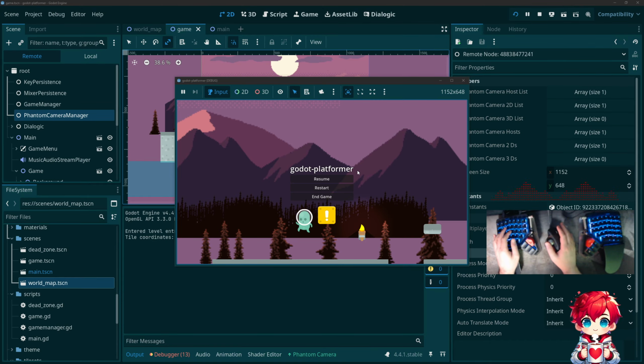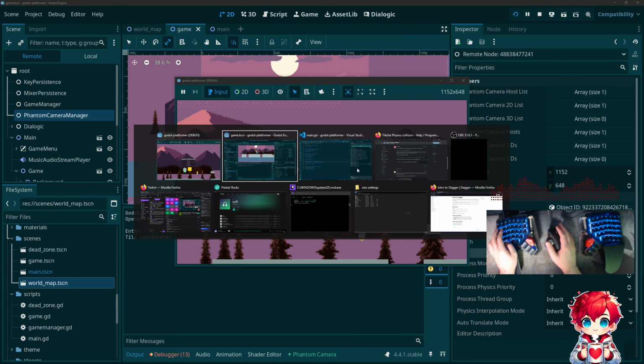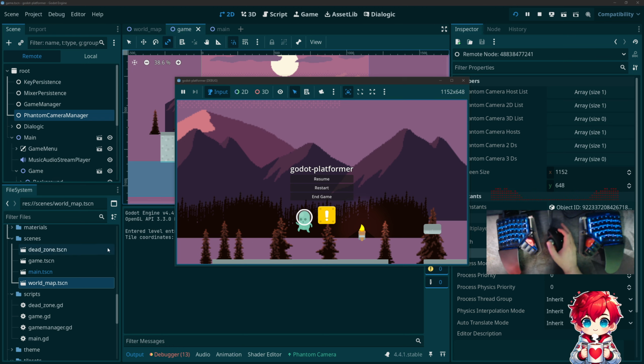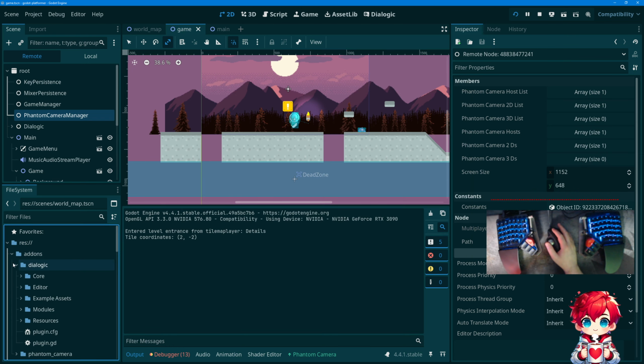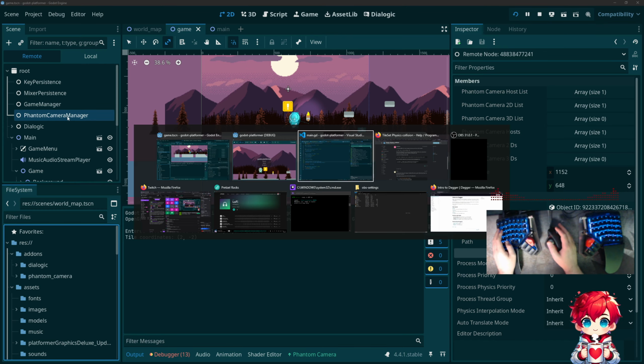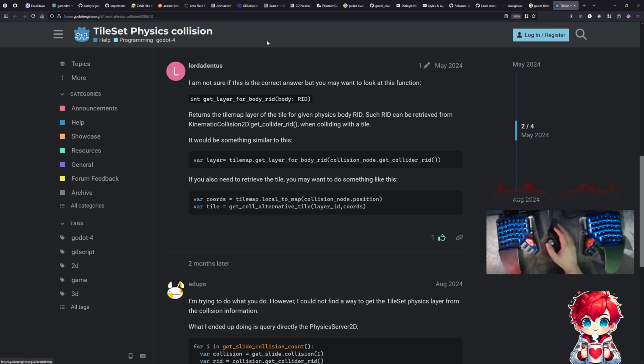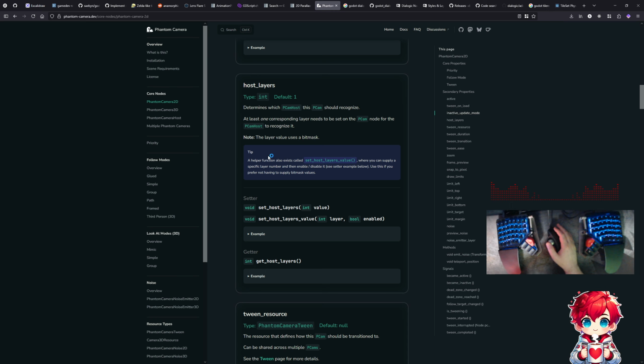That still works. That's nice. Okay, so what is this add-on code that we're using for the camera? Phantom camera, of course. It's right there. I suppose I still have a tab. There it is. So what happens if I have multiple cameras?